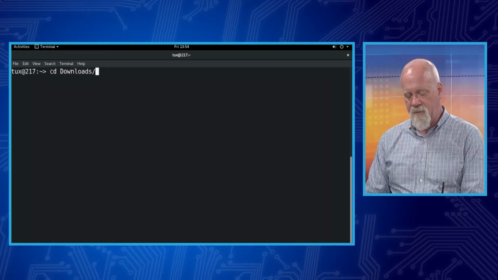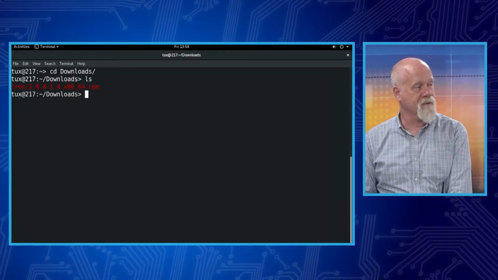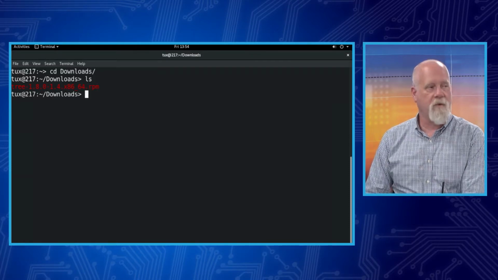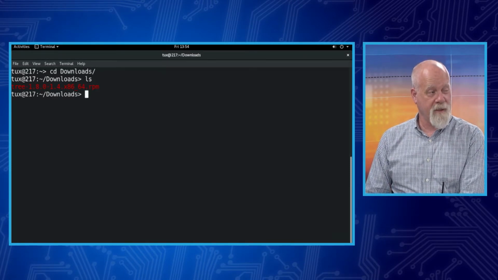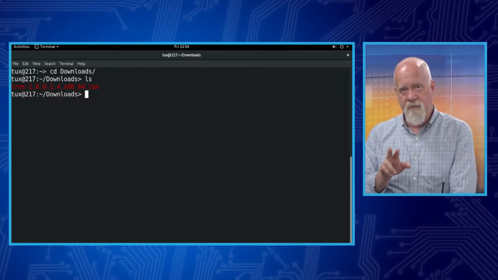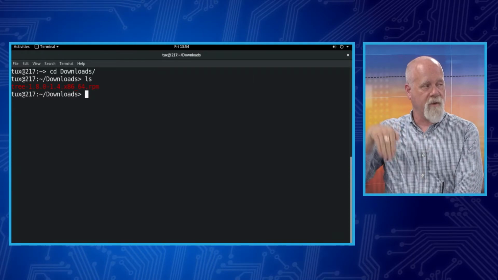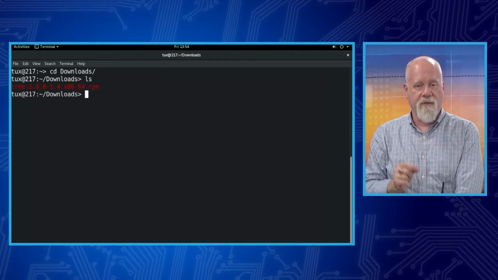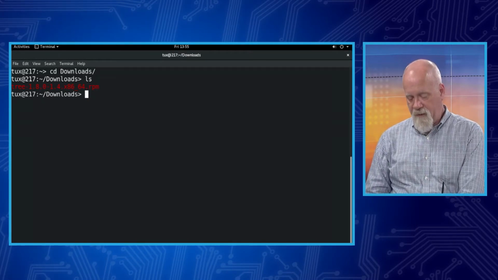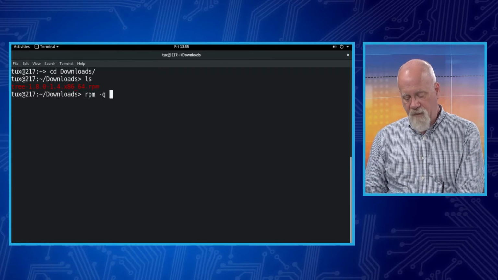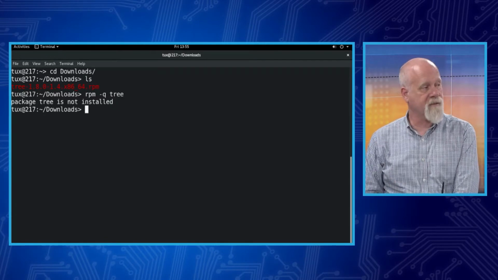Okay. So let's look here, and basically what we've done is the same thing. Let's go to downloads here, and we have the tree command, which I like to pick on. What we want to do first is use the RPM query tools to see if tree is actually installed on the system. There's one thing that separates an RPM command that queries the package database and one that queries a package on disk, and that is the presence of the -p option. So if I were to do an rpm -q tree, let's see what it'll do. Package tree is not installed.